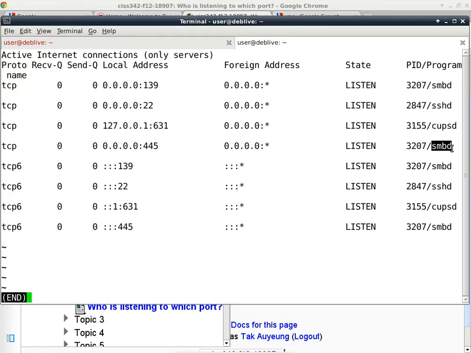So my security concern at this point will be this particular program, SMBD, and also this particular program, SSHD. This is not as much of a security concern because it is not open to anyone who's outside of this computer. Are we doing okay so far with identifying what can potentially be a problem? Yes or no? Okay, very good.